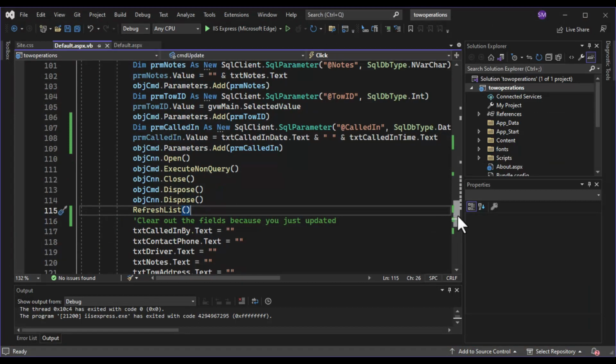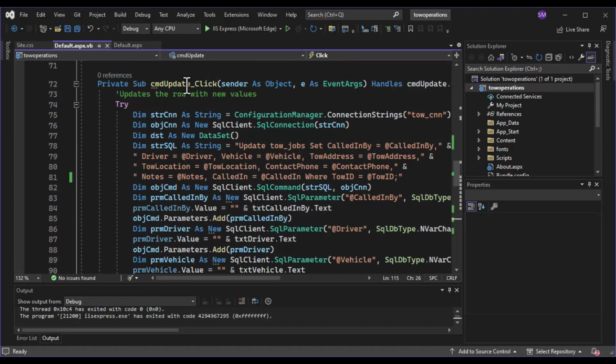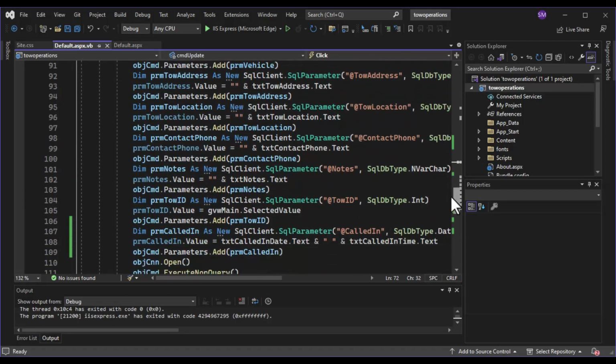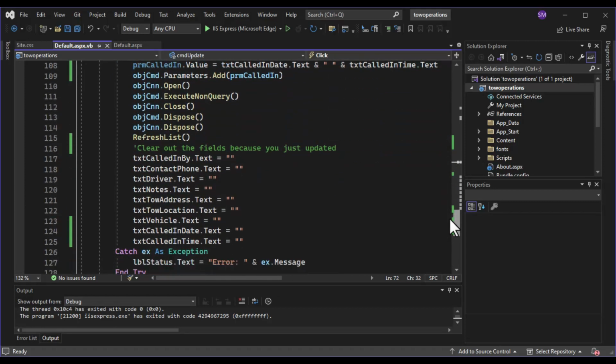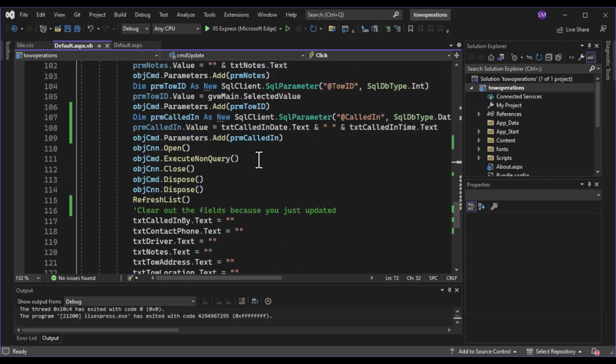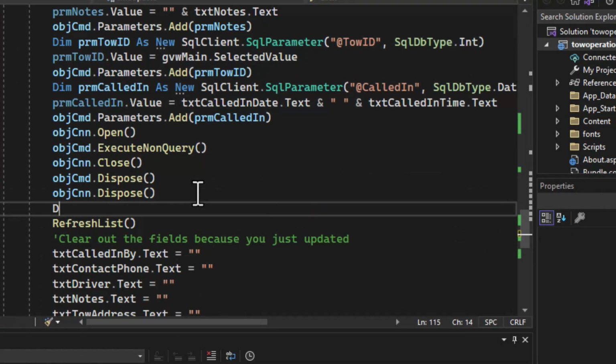And now what we want to do is take a look here at our CMD update click. So this is the update button, and we're going to look at the order of what's happening here. We want to capture the selected ID value. So we kept that column in the grid view.